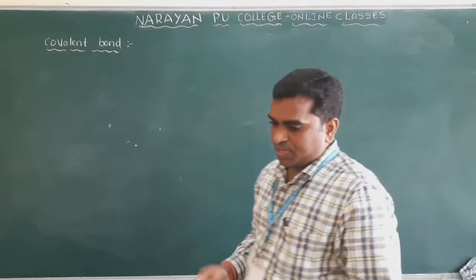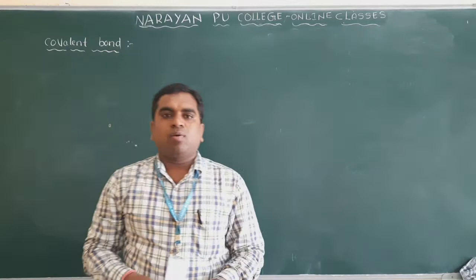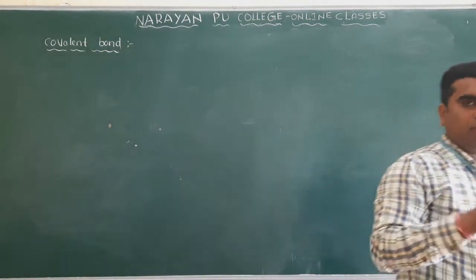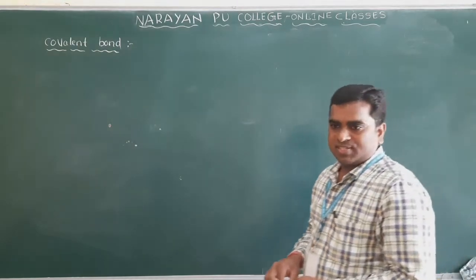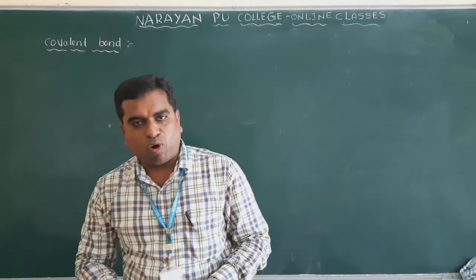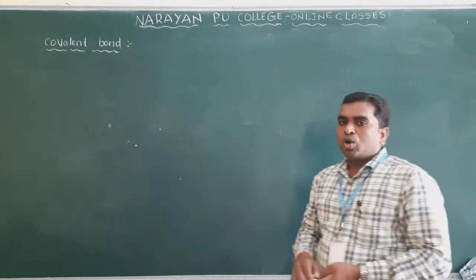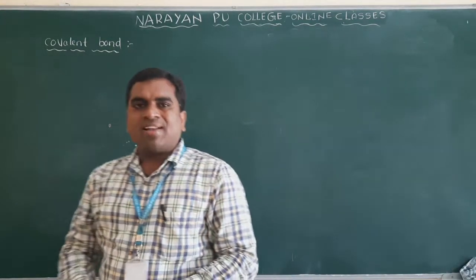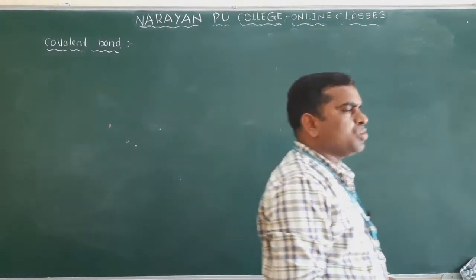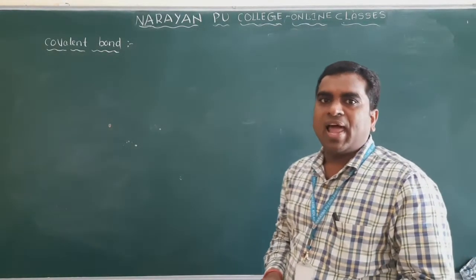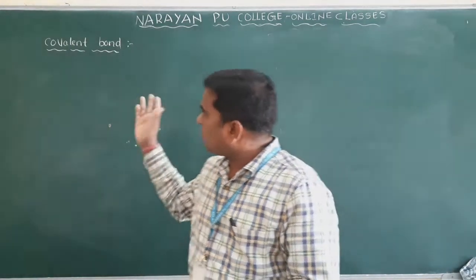So the next concept is the covalent bond. We already mentioned this is chemical bonding. I mentioned in the first video that we will discuss in this chapter the covalent bond, ionic bond, and dative bond. The first one is the covalent bond. This covalent bond was introduced by Lewis, and then developed by Langmuir. So what is the covalent bond?